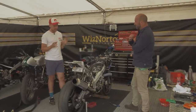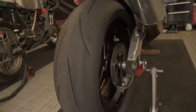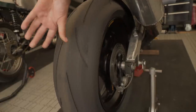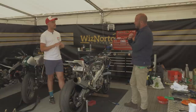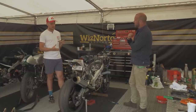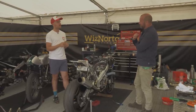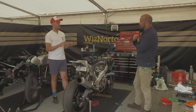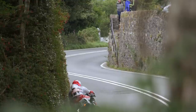I got this idea in my head that it was very sensitive to what tyre you use because it had this horrendous weave. We put some Dunlops in and it cured the handling — I got to St Ninians and was like, it's fixed. All it was, was the tyre was a physically different size. So we changed the ride height and put the Metzlers back in and it's been perfect. It used to have this terrifying weave — you'd hit a bump and it would just not stop, never go away. When I look back on how little I'd done riding around here and how bad the bike was handling, there's no way I'd be willing to ride that setup as quick as I did when I was 24 — it was terrifying.